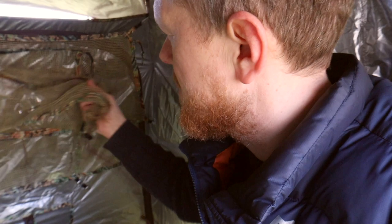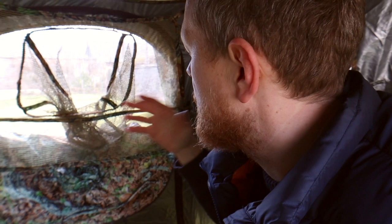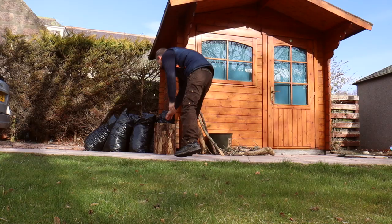I also have a foam rollout mat. It's a bit comfier to lie on. And then I'll photograph out the bottom window when I want to do that. Now, if you can see out front, the front window here, this is an add-on that you can get for the hides, basically an additional mesh that you can attach to the door. So I have this for the front door here. It gives me this larger open area that I can look out of and shoot out of. So it's a really handy addition if you're using one of the front and if you're shooting up top.